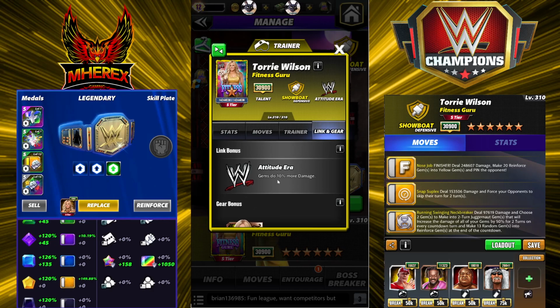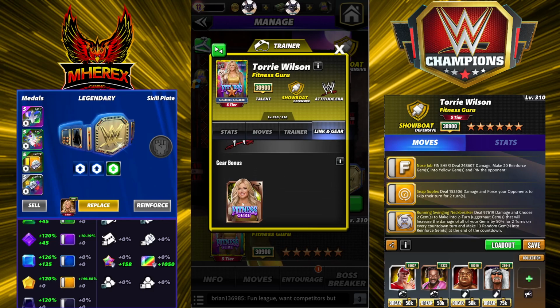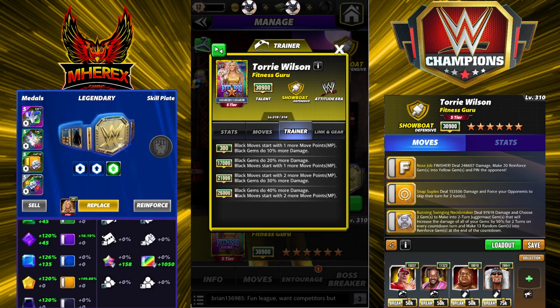She has the Attitude Era link, gems do 10% more damage, the Fitness Guru stock gear. She's a trainer. Very, very good one. Black gems do 40% more damage. Black moves start with 2 more MP. If you're somebody who does not, let's say, have a drip plate 17k Santa, this would be amazing on Dakota, for example. Really, really good on Dakota.